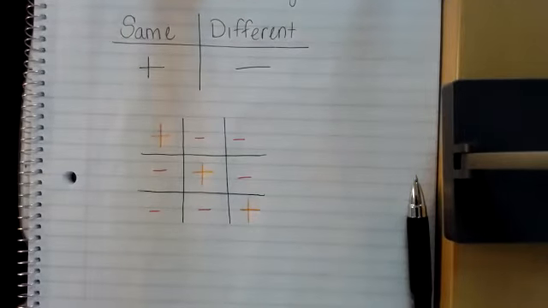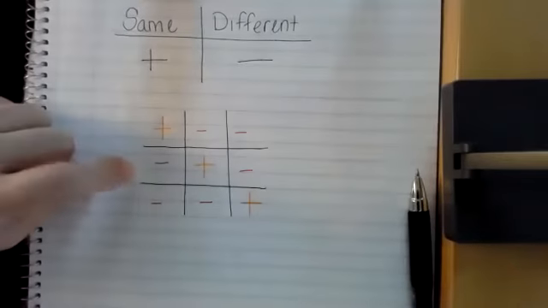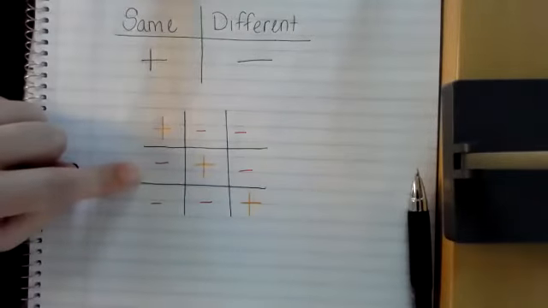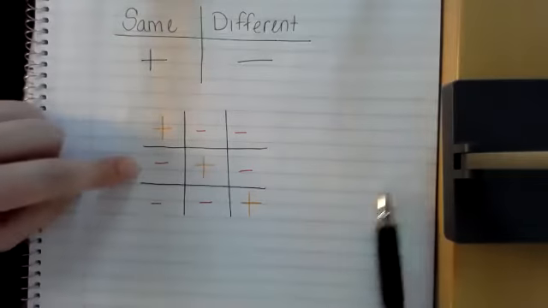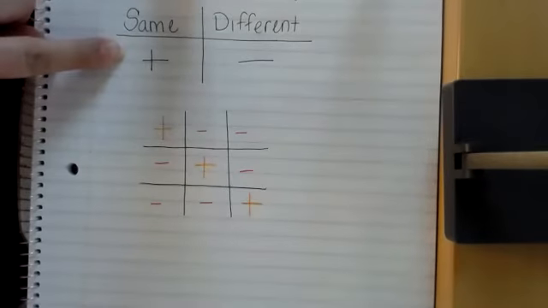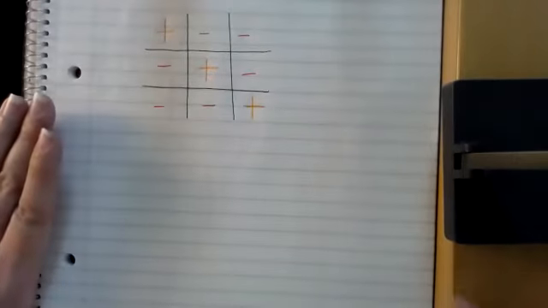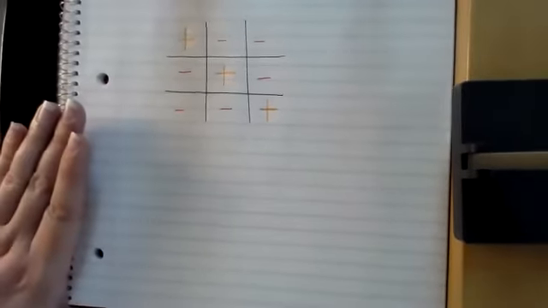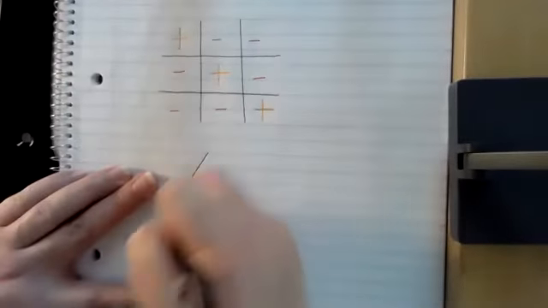Okay. So I have a couple people in my class that are saying, oh, that's pretty cool. I like that one. All you have to do is draw this at the top of any assignment you're doing or any test that you're doing, and it helps you find your answer. Okay. So you have your same sign, different sign, T-chart, your tic-tac-toe, and let me show you the last option. Oops, sorry guys. Is that better? Your last option is to draw a triangle.